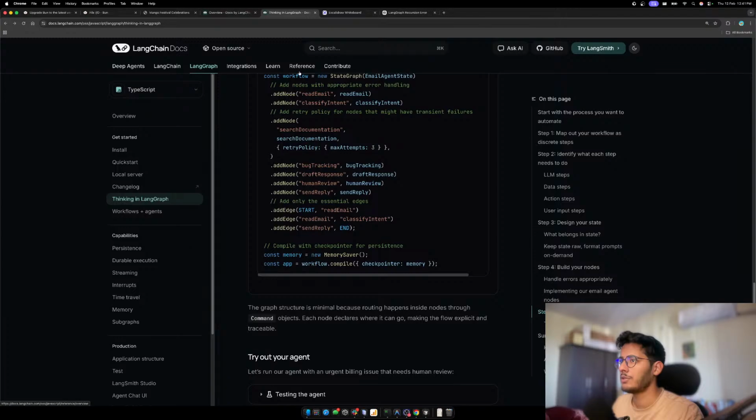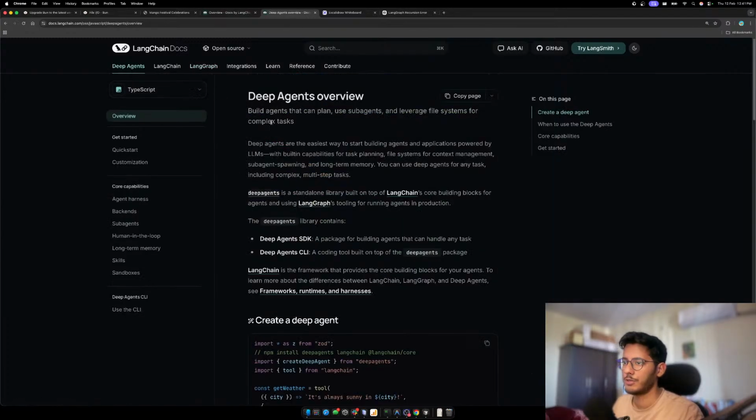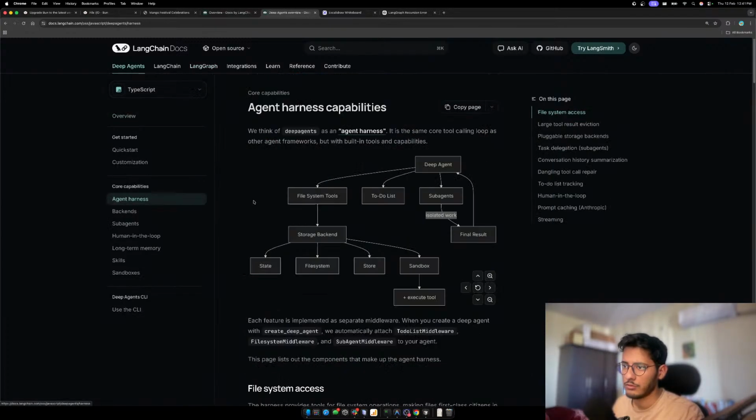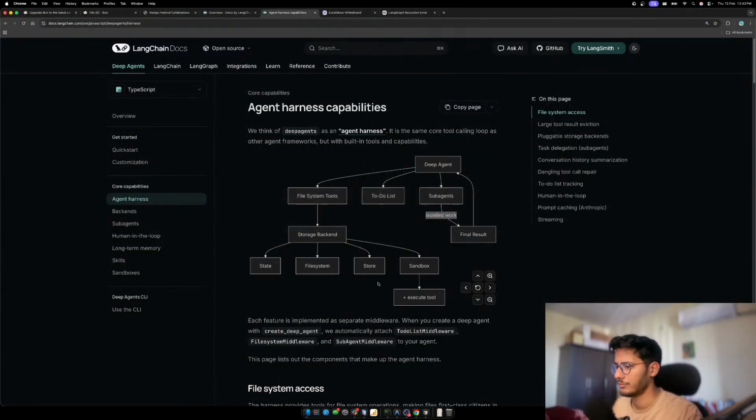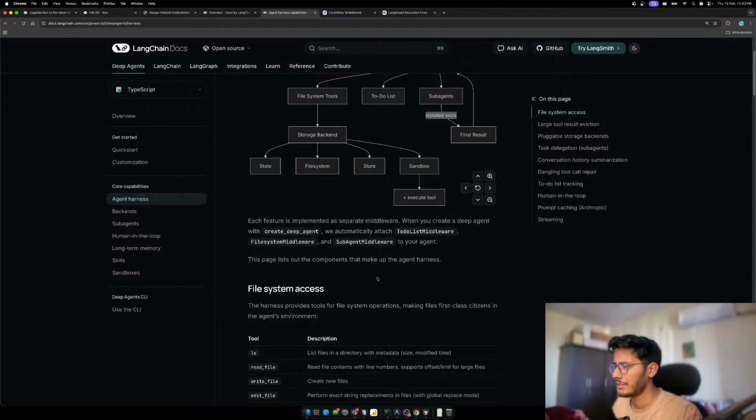There's something called deep agents, which is pretty interesting. What is an agent harness? We think of deep agents as an agent harness in the same core tool calling loop as other agent frameworks. Do we have anything in here? No, it's still doing stuff. Each feature is implemented as a separate middleware. You can create a deep agent with create deep agent, and we automatically attach to-do list middleware, file system middleware.